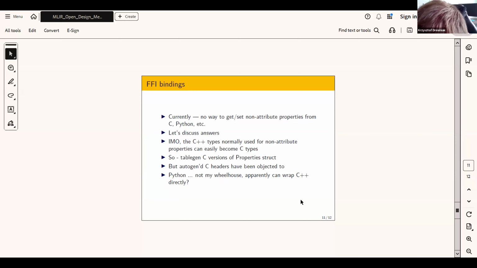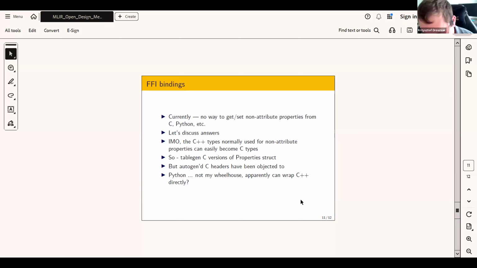which can make it a little unclear how to expose them, unlike attributes, where you've got a generic class and everything's abstracted out into the LLVM dynamic casts and things like this. You don't currently get these for non-attribute properties. To roughly summarize, Fabian thinks eventually you should. I don't think you should.